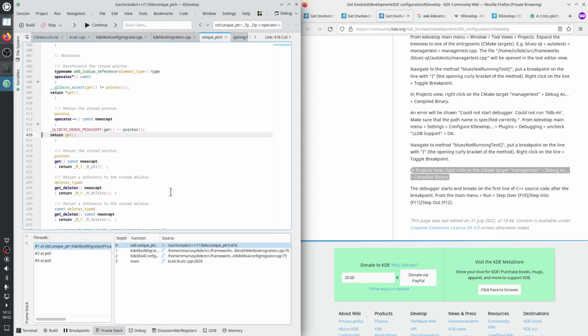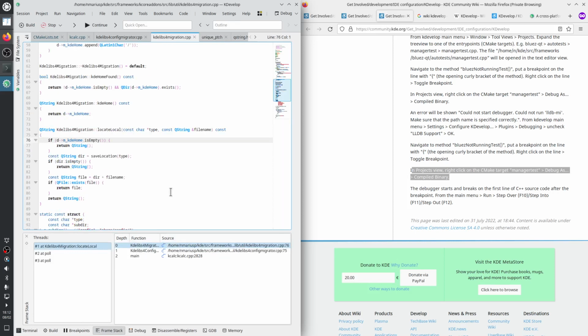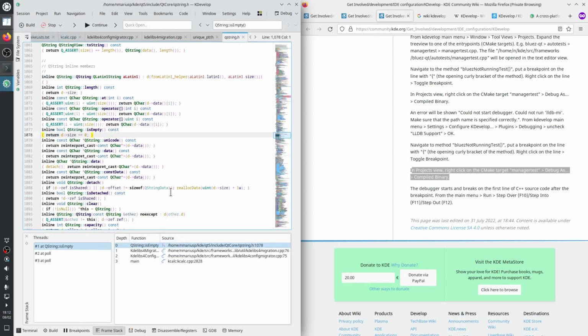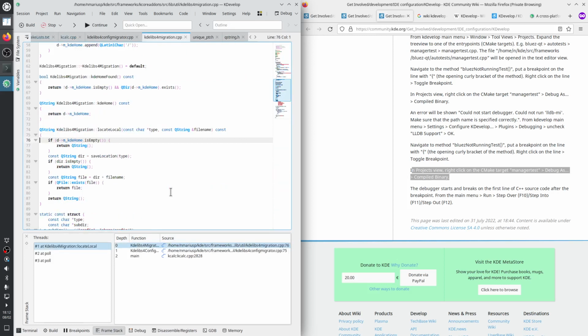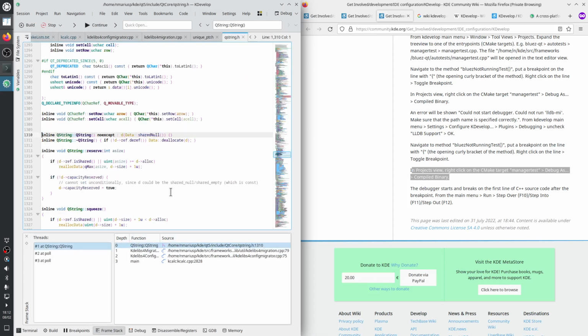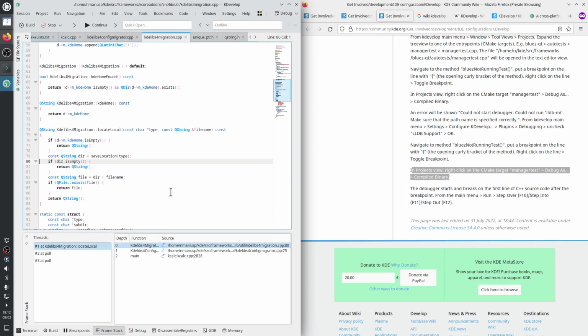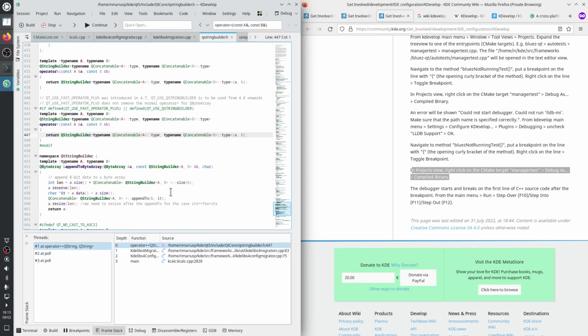F11, QString is empty. We have stepped inside of the QString builder plus operator.